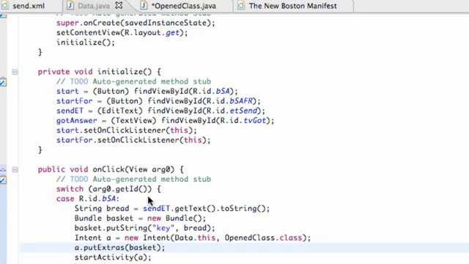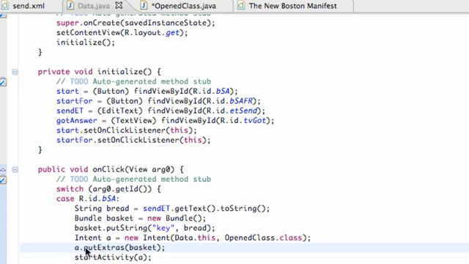So in the last tutorial we set up this intent. This intent's carrying this basket, and within that basket it has a piece of bread, which is our string reference, and that piece of bread is going to be called key. So if I'm like, hey, can I have that key? And you're like, what? And if you hand me a piece of bread, you know what I'm talking about.